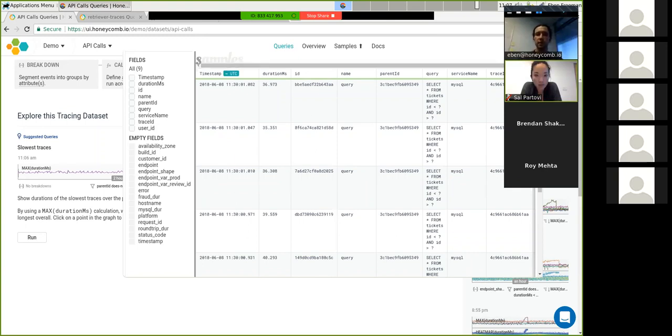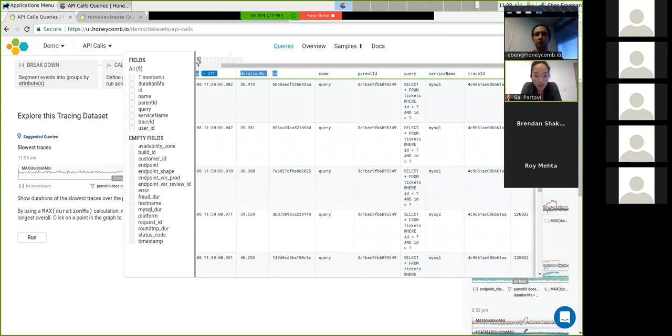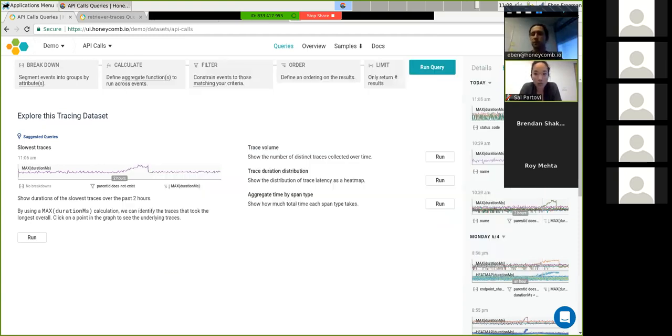So here we can see an example of what fields we're sending. There's a timestamp, a duration, a name identifying the sort of operation that we're doing, some metadata, and IDs that are either unique to a trace or unique to a span within a trace. And in a minute, we'll see how those are useful. This is a little abstract, so let's dive in and start asking some questions about this data.